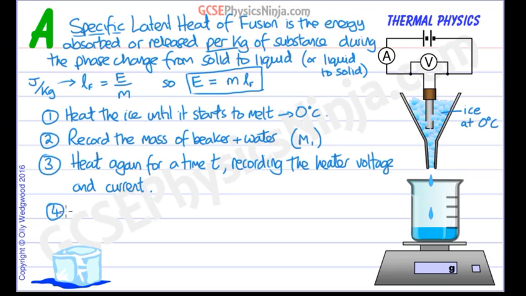Number four, we'll stop heating and record mass M2. So we've stopped the heating and we've recorded the new mass. That's the water that's been accumulating in the beaker that's been melting.